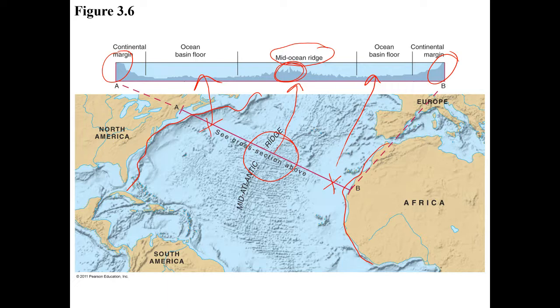What this lecture is going to do now is focus specifically on what does it really look like. Okay, so right now we have a bunch of dots and high and low points, but what physically is there? So we're going to look at what happens in the ocean basin floor, and we're going to look at what's different and happens in a continental margin. You'll notice that continental margins, like the margins on a paper, are on either side.